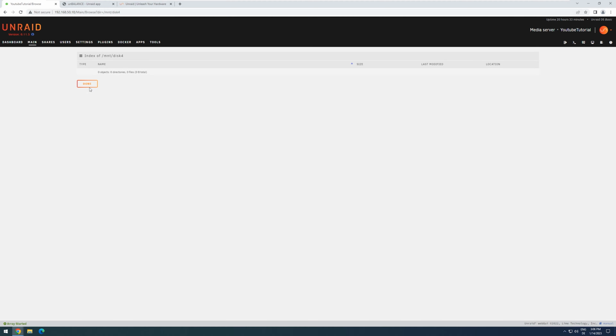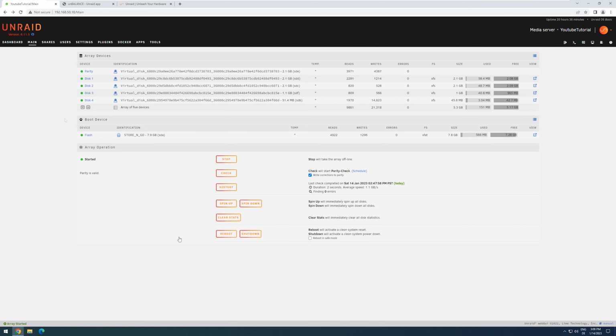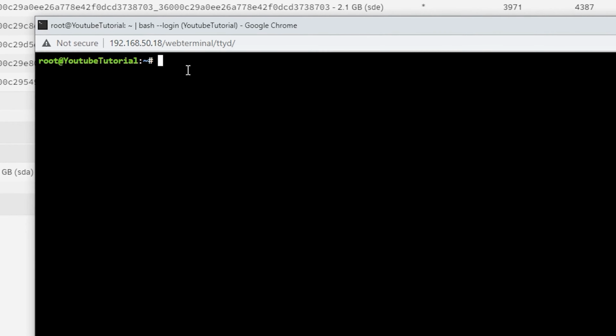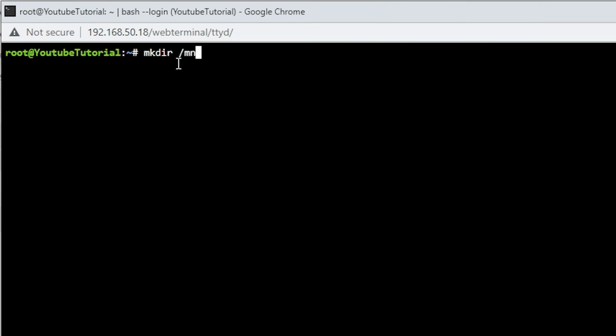Now that disk 4 is empty, we have to open the command line. Here we have to type in the following command: mkdir /mnt/disk4/clear-me.